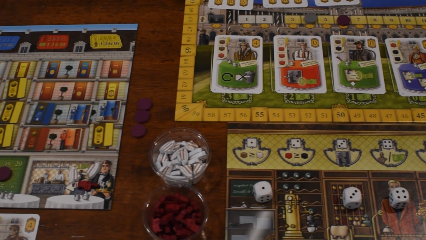So the catch with this game is you can only take an action if there are dice there. And the more dice that there are at the space, the better the action is. So more dice, more money, or strudel. That's right.